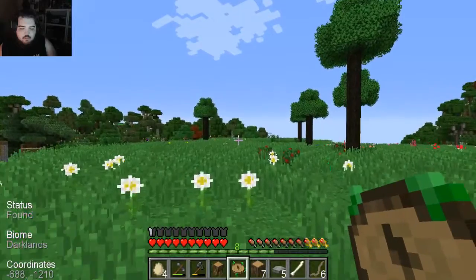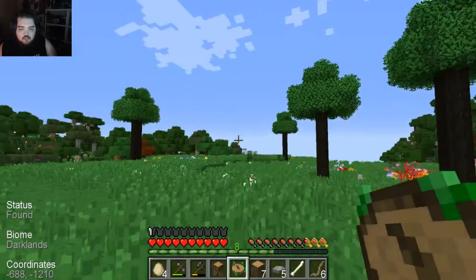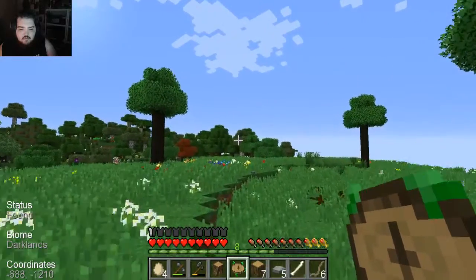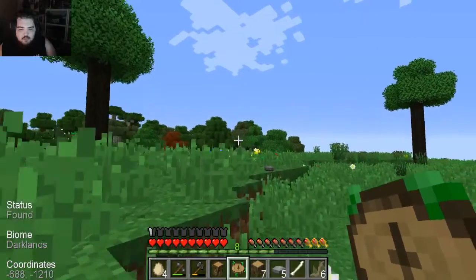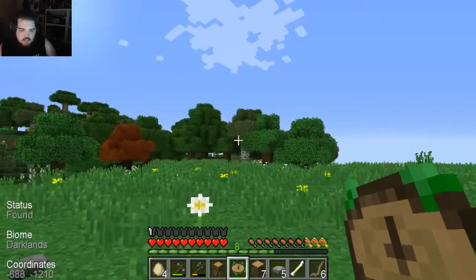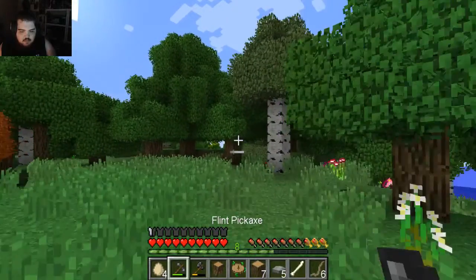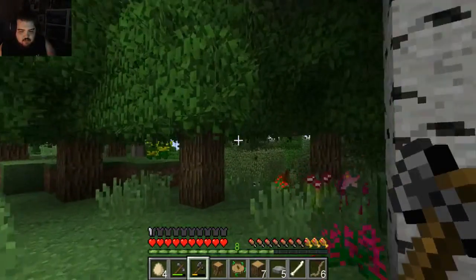And I think we just go this way. This way must be north. Yeah, because if we turn it that way, we're going this way, guys. Gonna do a lot of walking. Now, does it adjust? Yes, it does.